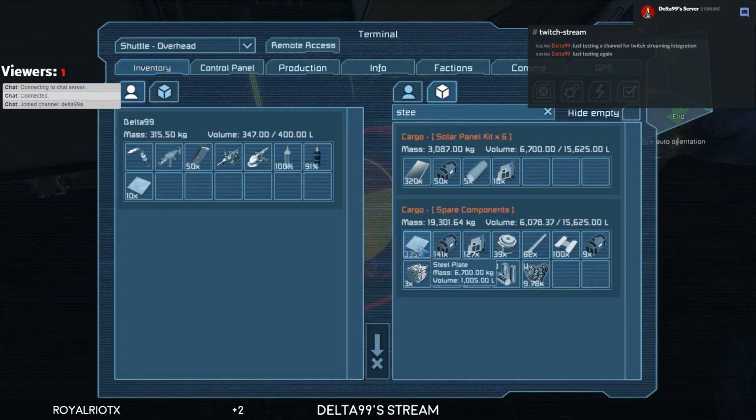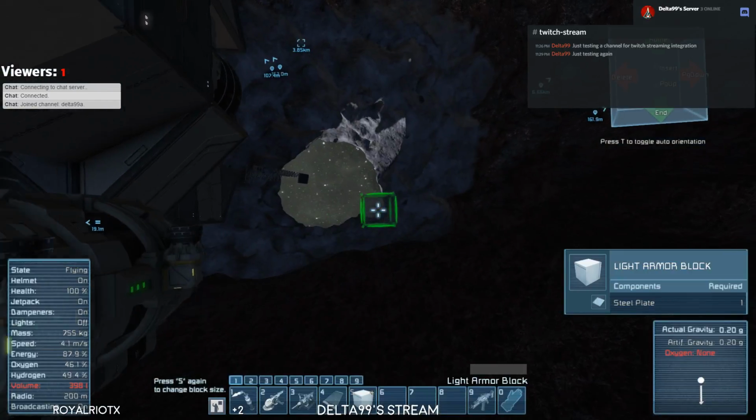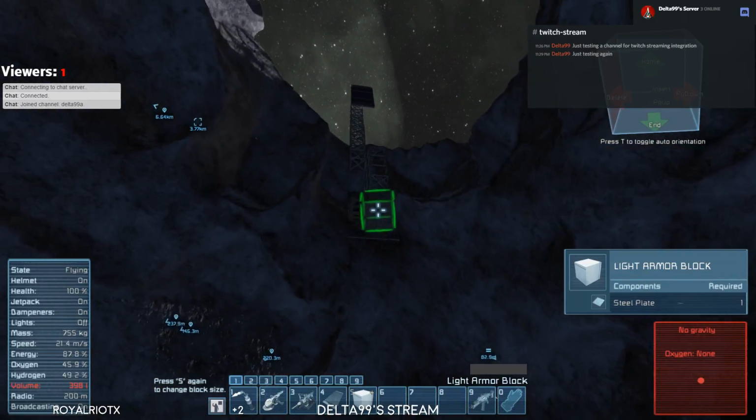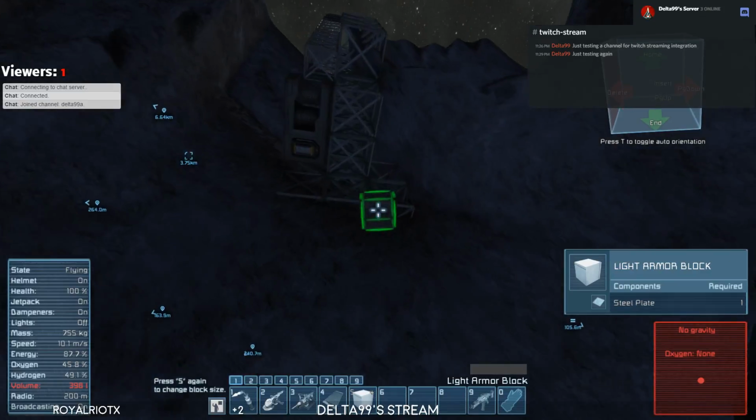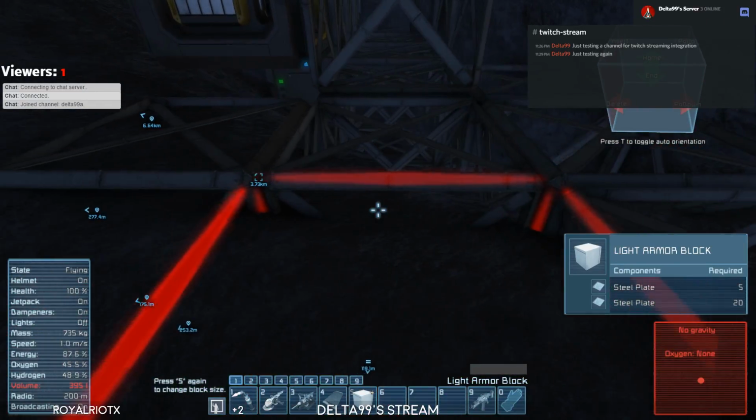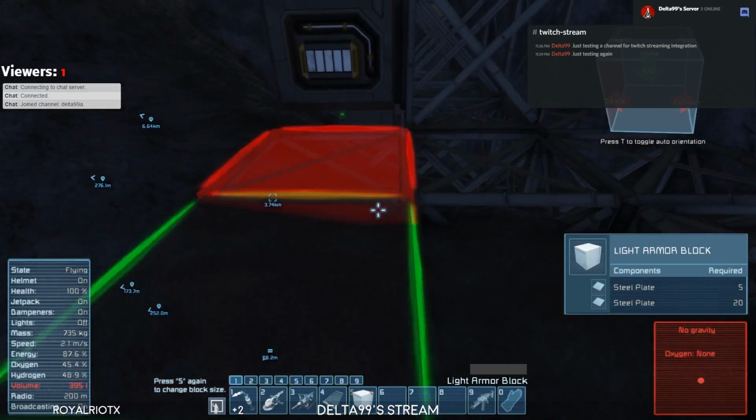Let's grab as many as we can. Is that as many as we can grab? Okay. We probably don't need our gun here, but I haven't been close to being attacked by anything yet. But I'm still carrying the gun around. A little paranoid. Why can't I build there?